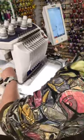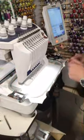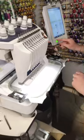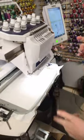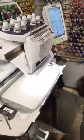Okay, sure, it yelled at me. So I already got it programmed up with the colors. I'm just using a golden yellow, and then I got it programmed with the stops. So this is only like a 5-minute stitch out, so it won't take very long. This is a 6x10 design, but I'm using my 8x12 hoop.